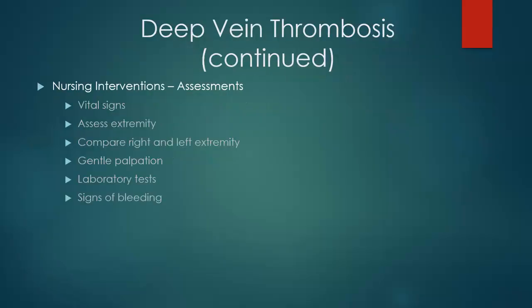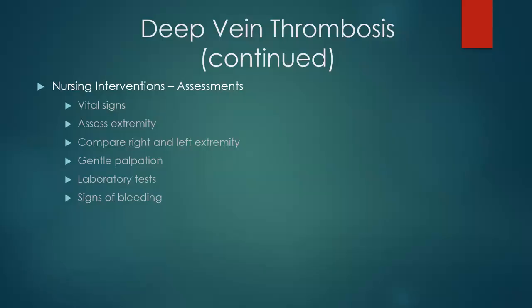So for vital signs with oxygen sats, hypotension, tachycardia, and decreased oxygen saturations really could indicate the presence of PE. That's why vital signs are so important with these assessments. If we start seeing a drop in someone's oxygen, they get super hypotensive and tachycardic, chances are if they've got a DVT and we know about it, we need to be assessing for a PE, because those are your classic vital sign symptoms.